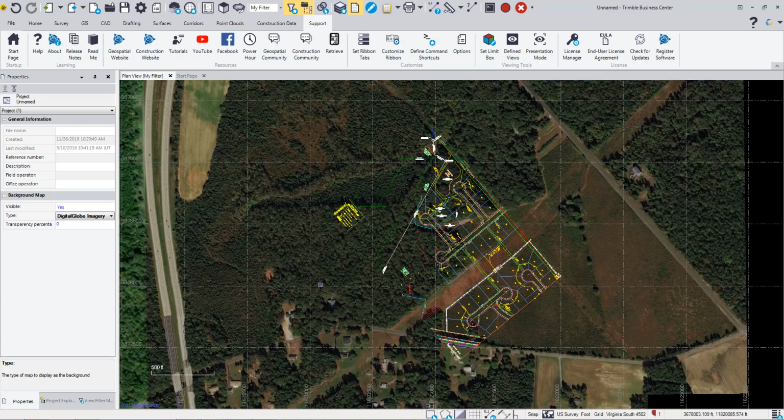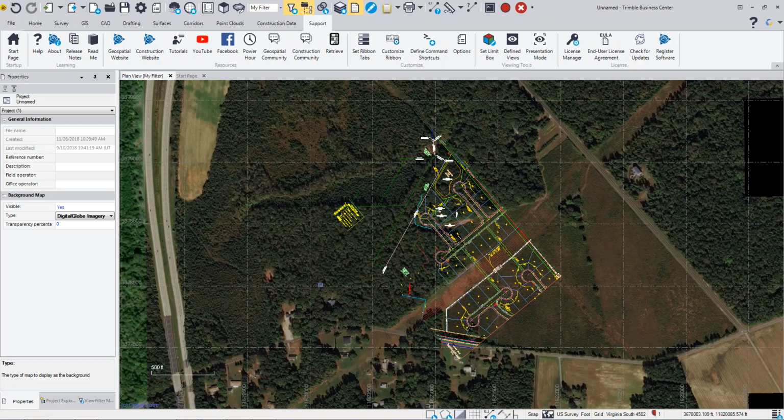So you can see here that it is bringing in the background map of the digital image, and I can see my project site. I can digitize and look at areas of vegetation, areas that may need to be cleared. I can see here that there's a power line running through this area. So you can gather a lot of information by turning on and enabling this background map.